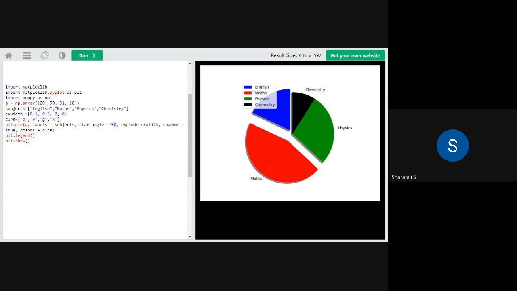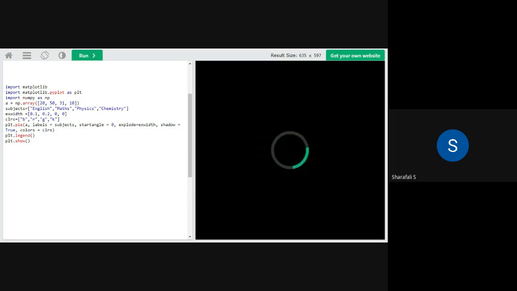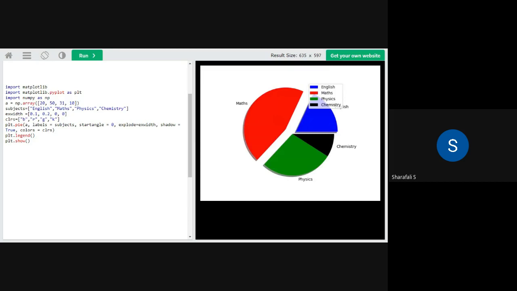And if you want to change this starting angle, for example, I can give 0, so it will start from 0 degrees, that is from the x-axis position. By default, it starts from there, and you can specify the starting angle by using this startangle function. Now you can see it is starting from 0 degrees from here.